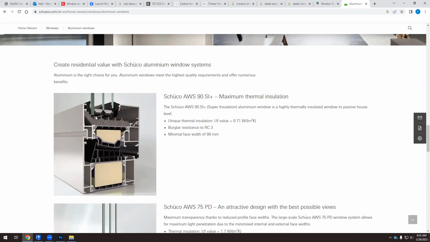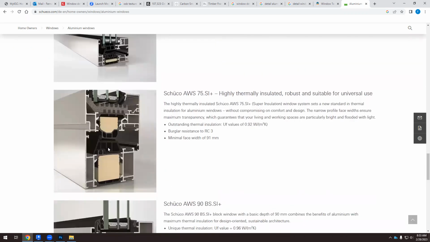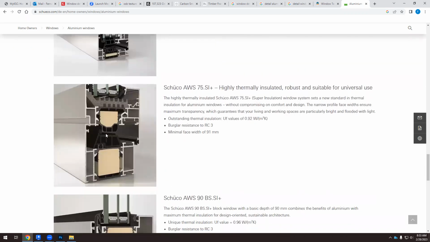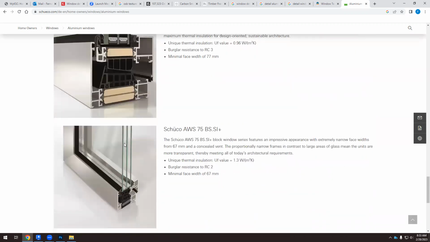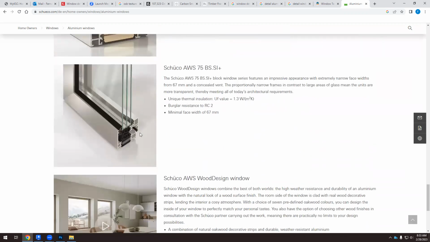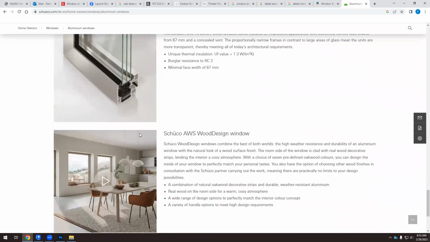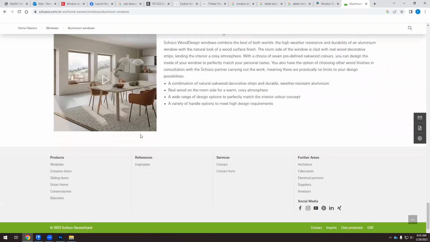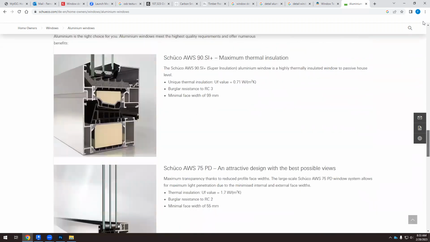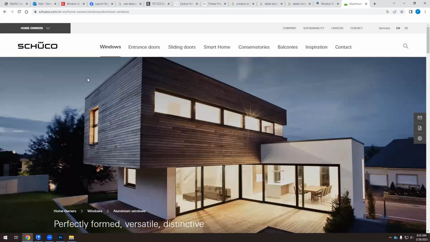So here you see the aluminum profile with a triple glazing. And well, they have engineers designing these kind of things. So that will be the option for the aluminum frame. I'm sure that if you Google Revit families for these kind of windows, they have it.